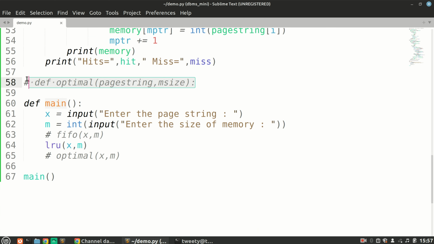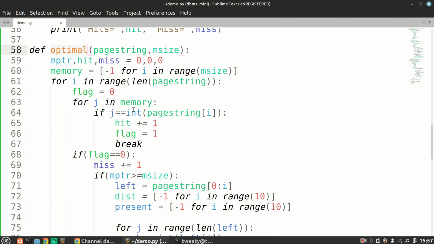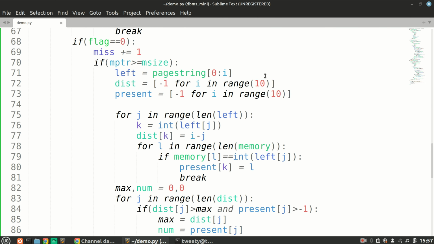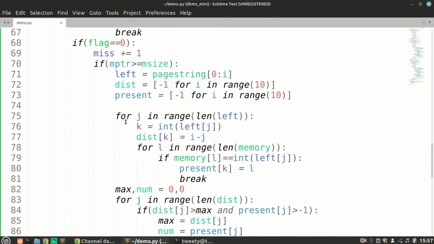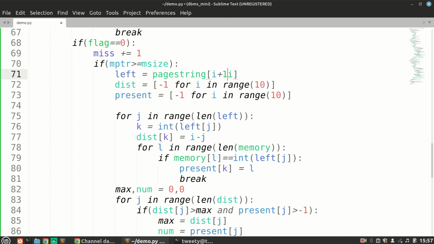So making this video a little bit more long, we'll implement our optimal in this video itself. So in LRU what we did is we scanned the string on the left. Now in optimal we'll scan the string on the right of any of the current page. So for that, where was my loop running? My loop was running over here. In left string was this one. What I'll do is I'll go from I plus 1, and yeah, I'll start my journey from there. So it will be my right string.